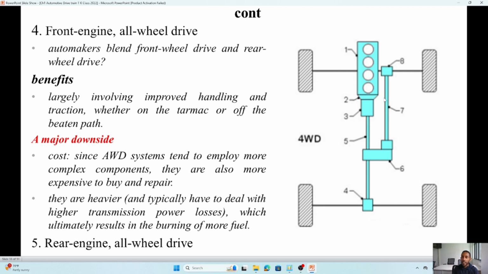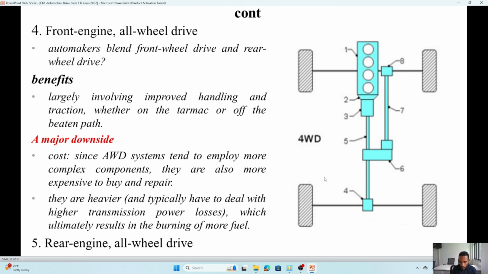These are really a better design, especially for tarmac road or off-road vehicles, because they have better handling and better traction. Why? All four wheels contribute to the driving force.